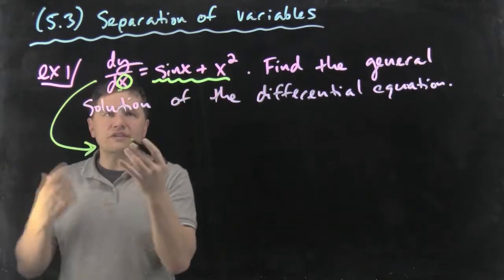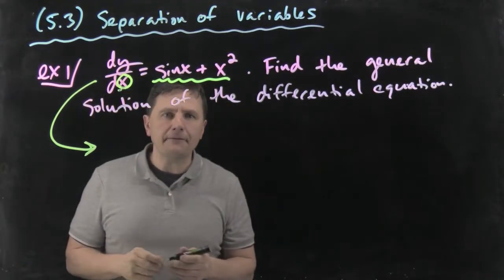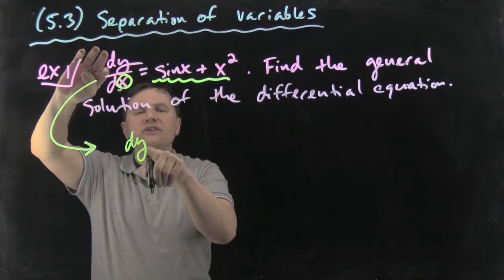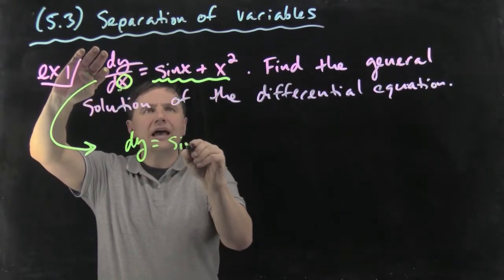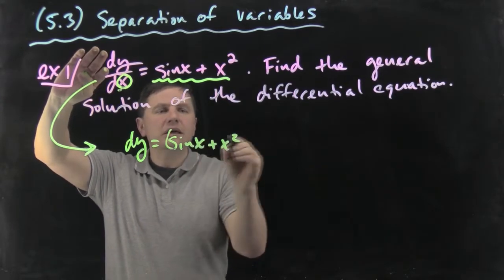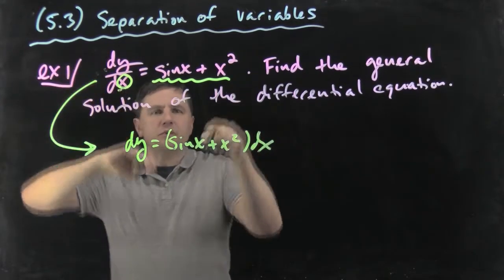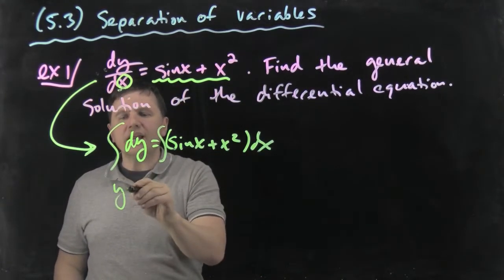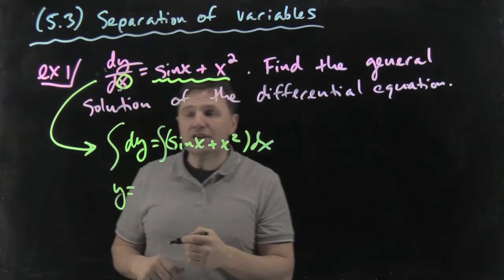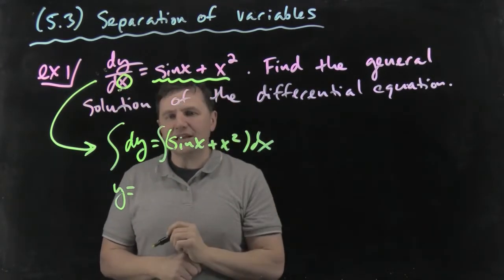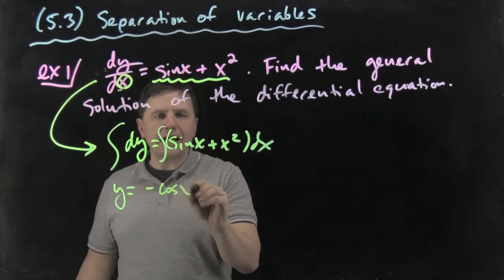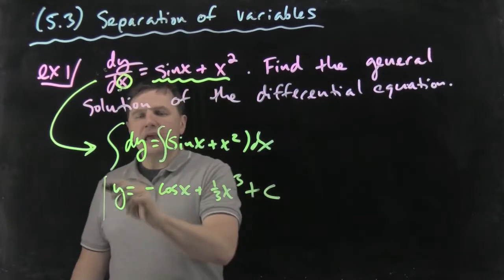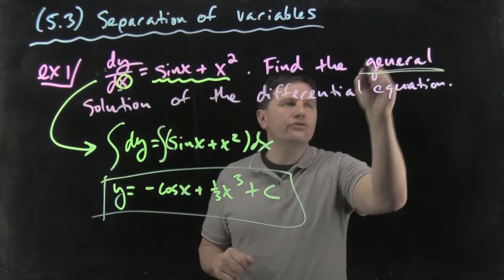However, just to show that this does fall into the separation of variables, I would multiply the dx. There's no y, so I'm just going to have dy by itself, and this will be sine x squared plus x squared, and then dx. So that's actually how I separate: multiply by dx, and now integrate both sides. So we're anti-deriving 1, so we're getting y, and that's why we don't actually need to do the separation, because I can just focus on that right side. So this will be negative cosine x plus 1/3 x to the third plus c, and that is what we refer to as the general solution.